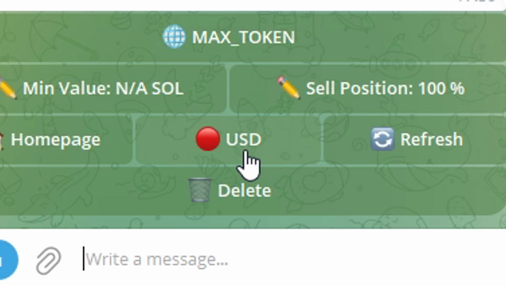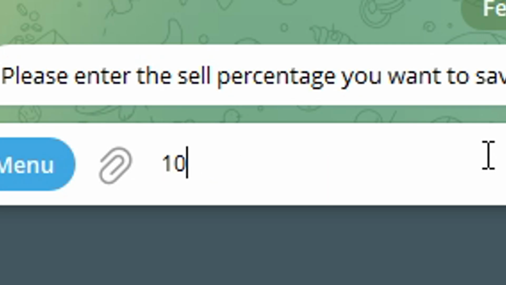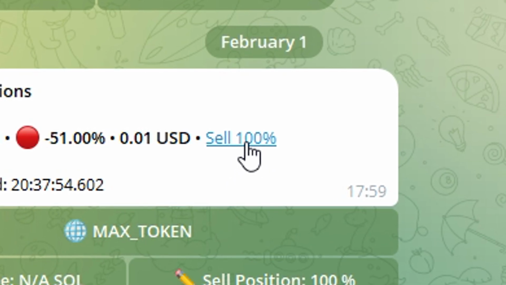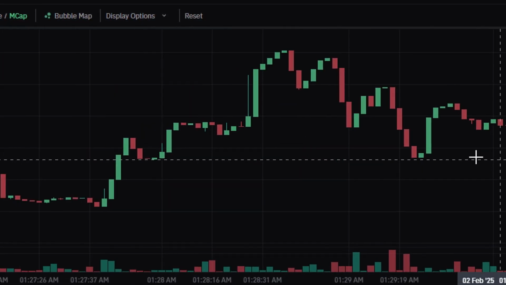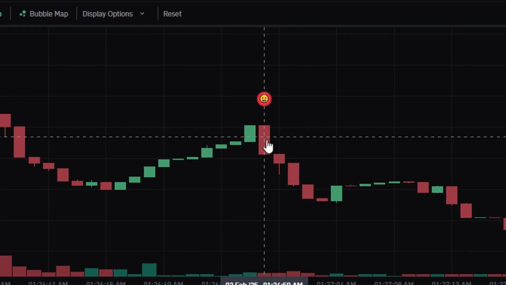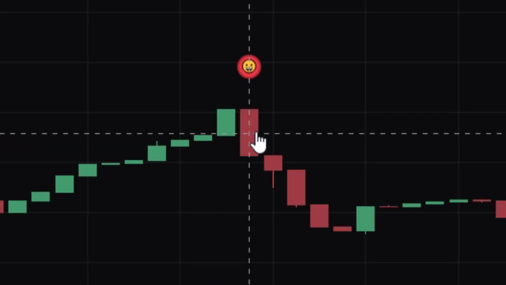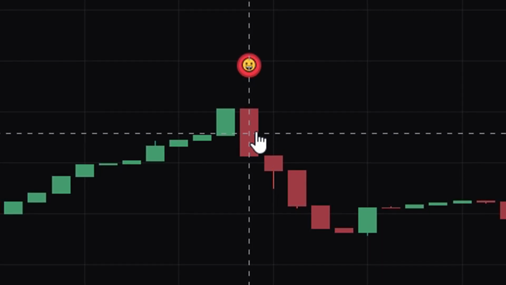Just click positions, click so it shows USD, click sell position and type in 100%, and then you can sell on this button and also update it real time to see the price. When the person you are tracking sells, the price most of the time probably takes a big hit depending on his entry, which is also known as nuking. So in my opinion, the only way to be profitable is by selling before the guy you track sells. But leaving copy sells on is still a good idea in my opinion.